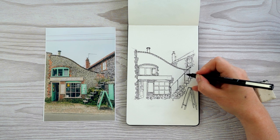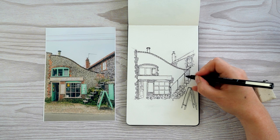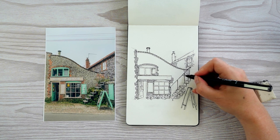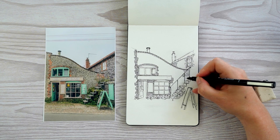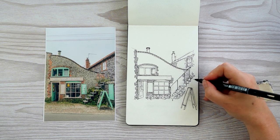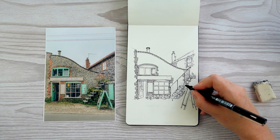But again, because I want the shop to be the focus of this drawing, and because they're behind other things as well, I'm being a little bit more sketchy with these and a little less careful about where my bricks are going. I can also fill in the rest of that foliage that's underneath the steps and behind the A board on the right hand side.